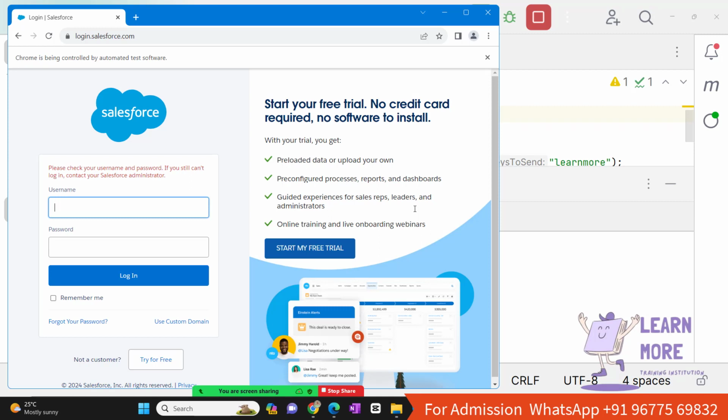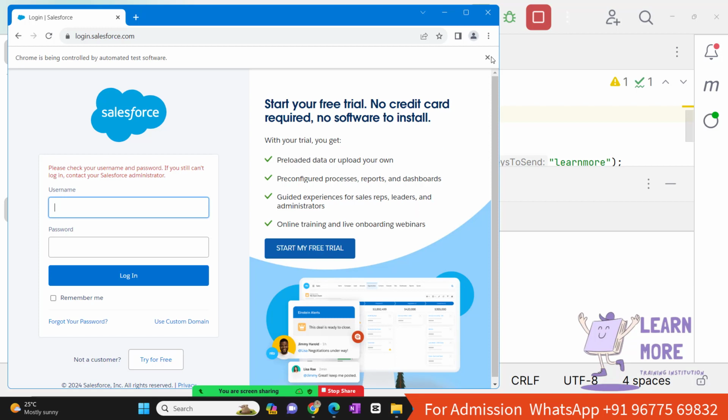In further sessions, we are going to validate this error message, and in order to validate it we need the help of Java. Whenever validation comes into the picture, we need Java, whereas to interact with the web page we need the help of Selenium.